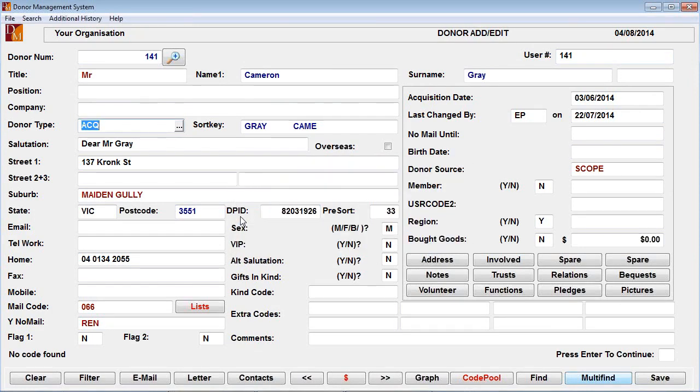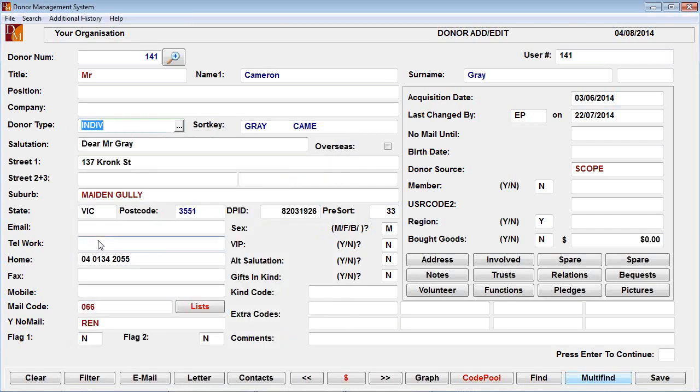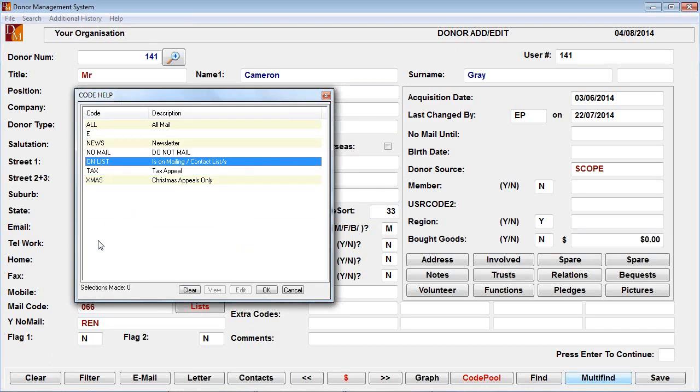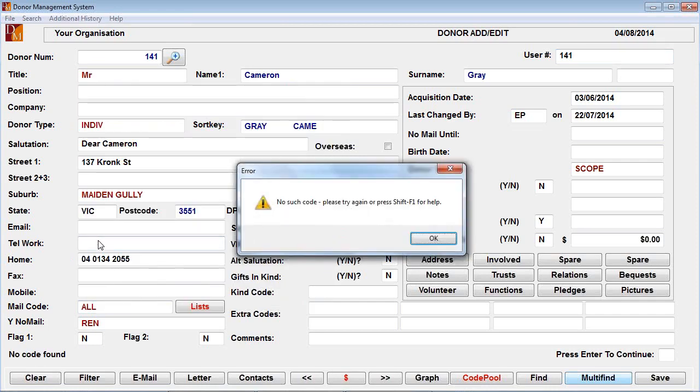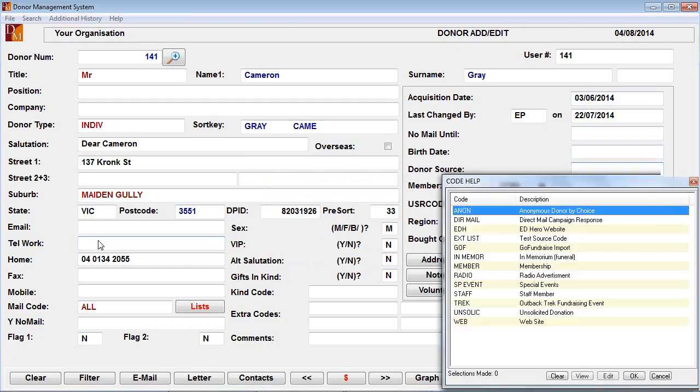So you can see if there's any error where somebody has put a code onto a person's record, but it doesn't actually exist in my data, then the system is going to stop me and tell me there's something wrong. In this case, I'll say this is an individual record, and then I can save the record. Again, if there's anything wrong, I am going to get alerted. So if somebody's been mucking around with the data in the background and changed something on the screen and not impacted the whole system, it's not going to let us through. It is going to alert us that something is wrong with the records as we go through.